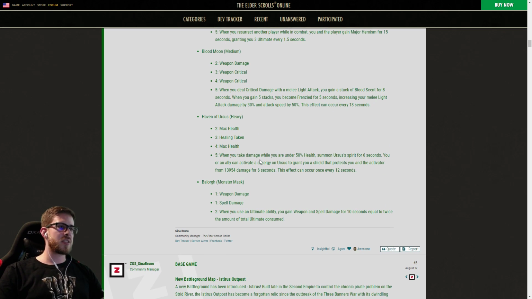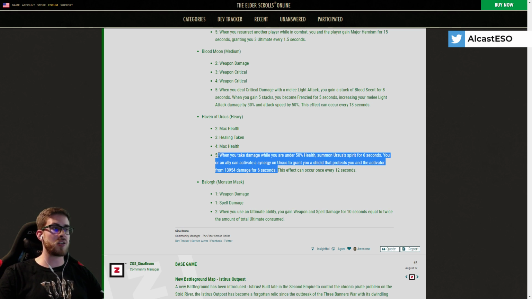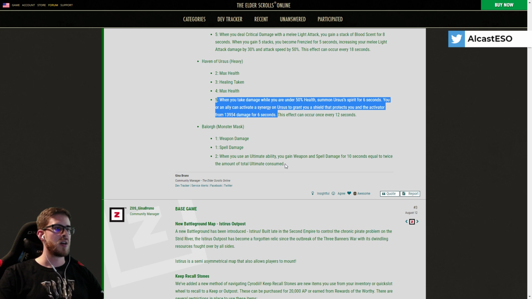Heaven of Ursus, when you take damage while you are under 50% health, you summon a spirit. And then you can activate it or somebody else can, and it gives you a shield. This might be nice, because you can activate the synergy by yourself. For Alcast, might actually be nice.